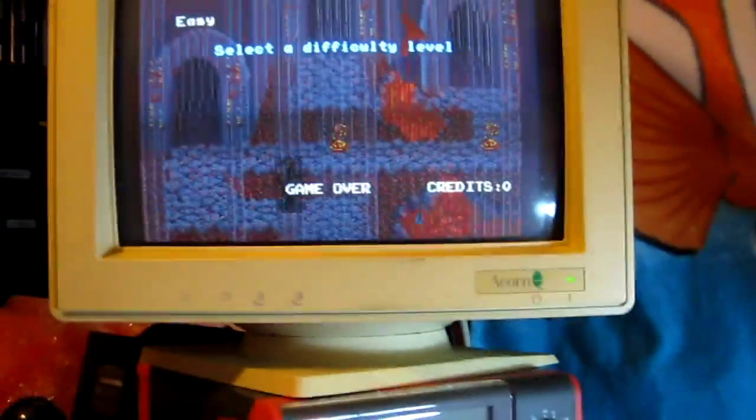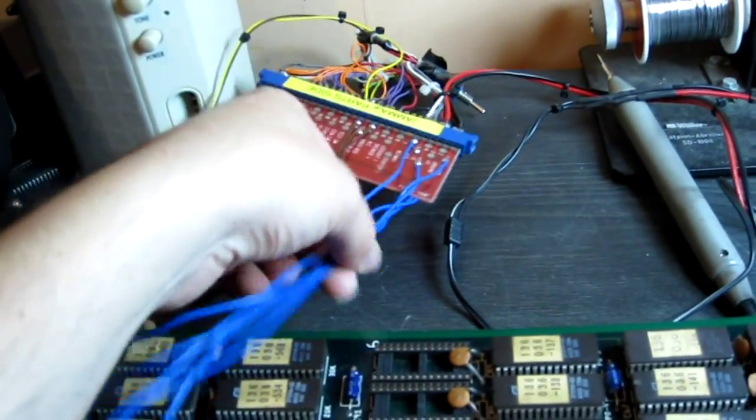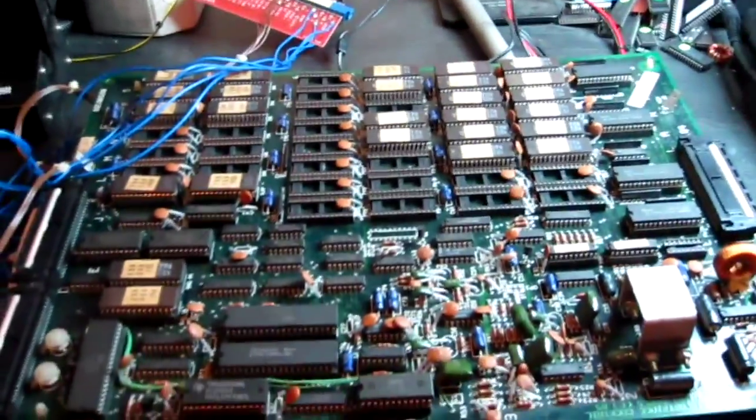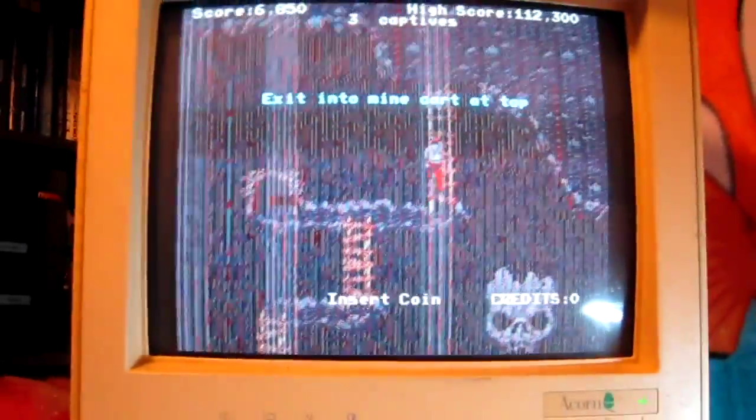Or alternatively, the voltage might be a bit low because it's only running on two grounds. Maybe I'll do a couple more wires. It's going to be a fairly heavy current drawing board, so maybe I need to up the voltage slightly. I'll give that a try in a minute. But that's kind of working.